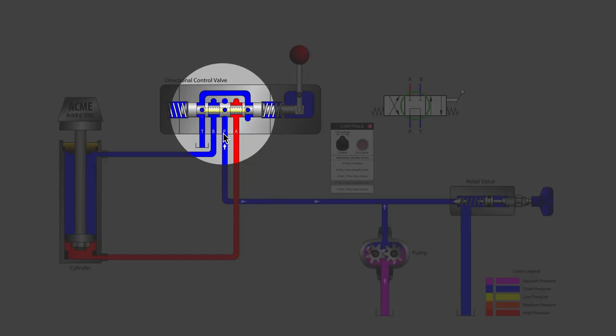The pump's flow enters into the valve spool via the drilling at the P port and moves equally along the valve spool in both directions and exits through the two drillings on either end of the spool to connect to tank.